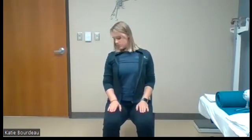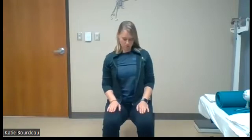We'll do about 5 in each direction. 2, 3, 4, 5, and switch. 1, 2, 3, 4, and 5. Let's do some shoulder circles.